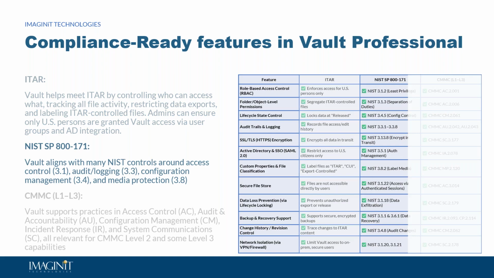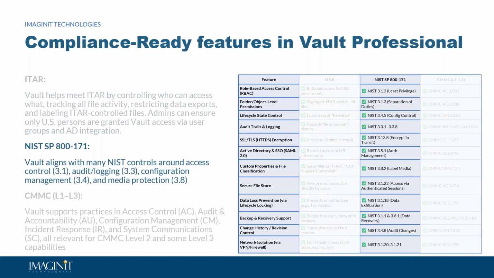For NIST, same thing. Vault aligns with many NIST controls around access control, audit logging, configuration management, and media protection. A lot of people start asking me when I start talking about NIST, what about FedRAMP moderate? Do I have to worry about that? Absolutely not, because FedRAMP moderate is more cloud-based technology. Nothing here is cloud-based. It's all behind your firewall, data integrity behind your VPN. So FedRAMP is not something you need to be concerned about with Vault.